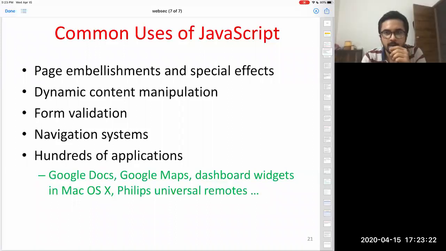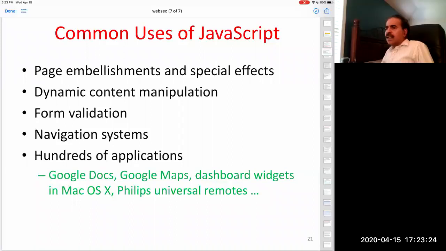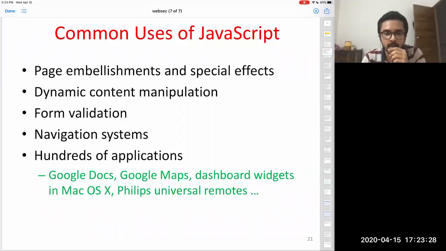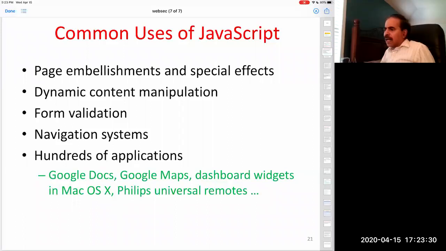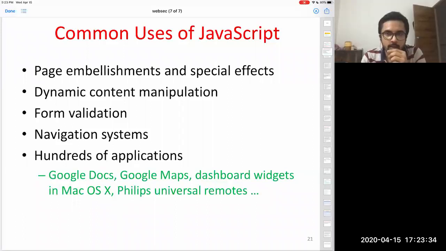Professor, I had one question. Regarding the topic of cookies, you talked about tracking. So in that, as far as I know, one website cannot read the cookies of the other website.